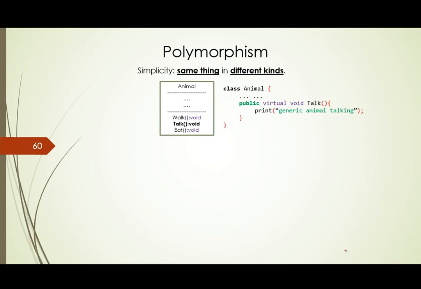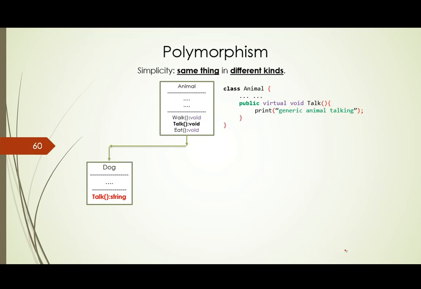So we are going to inherit the dog class from animal. But we really want to change the talk behavior, because dog really talks differently. They bark, and it would be illogical to have the generic animal talking.